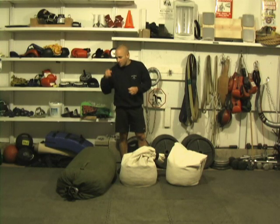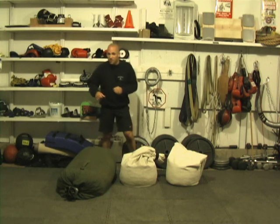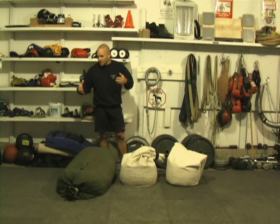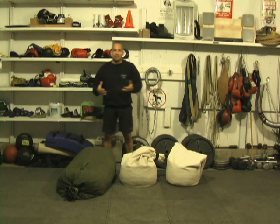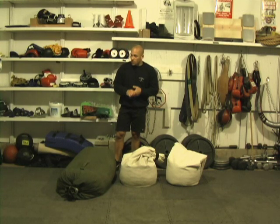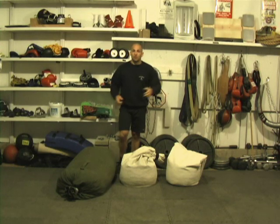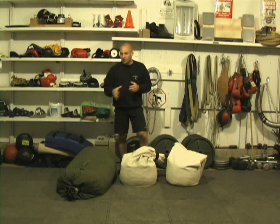This is not something that I would suggest doing all of your sandbag training with. Certainly not the definitive choice for using sandbags, but it is occasionally useful to get your hands on one of these huge bags and get used to lifting it, controlling it, and literally manhandling it. So again, rubber mulch, if you're looking for something that is extremely large and moderate to fairly heavy, it is a viable option for you.